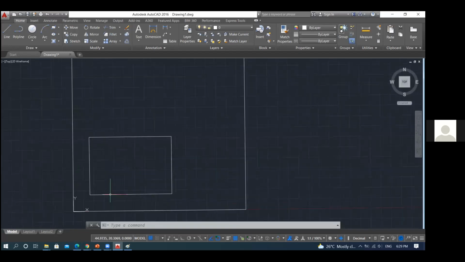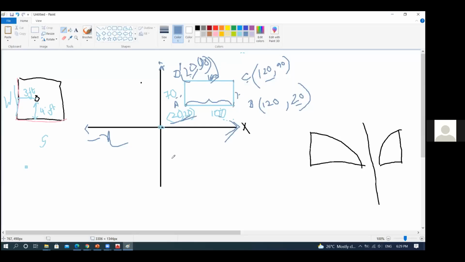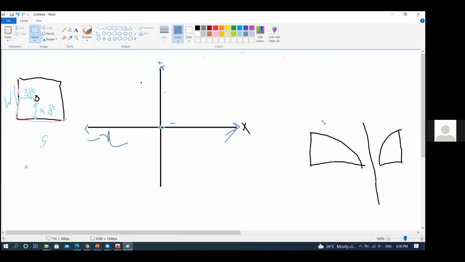Let me erase this by using E command, E enter, select the object that has to erase and enter. See, now you want to draw a triangle. In this type.